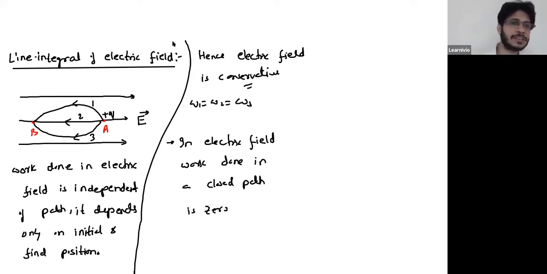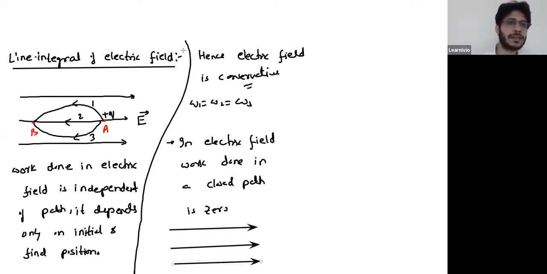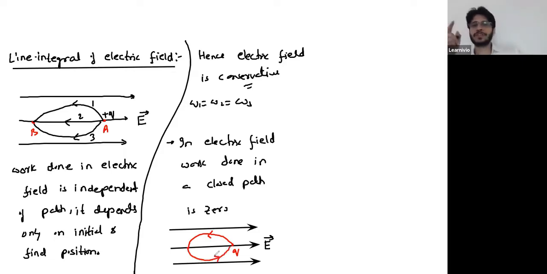So if you're saying that your field is conservative, say electric field, and this is charge Q. You carry this charge Q from one point to another through this path, and then you bring the charge Q at the same point. So if starting and final points are same, then we say that the path is closed. So if your path is closed, then total work done would be zero. This is another property of conservative field. If you have a conservative field, then the work done in a closed path is always zero. There's one more example like gravity. Gravity is conservative field. So if you're taking a mass upwards, then downwards in gravity, net work done would be zero.